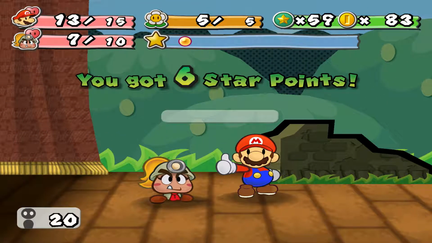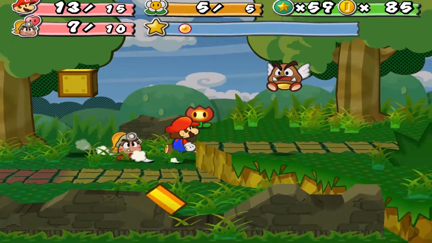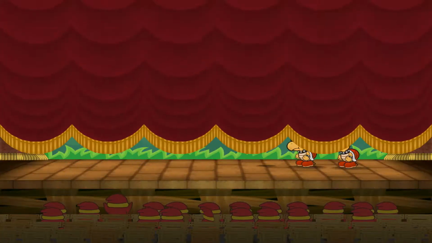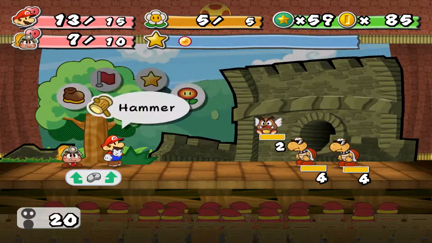And we go up to 59 star points. Perfect. And we got another Fire Flower, and an Inn coupon. Dang, the game is just throwing a bunch of stuff at us. It's really hard to get a first strike on a Paragoomba, is what I've noticed. I don't really want to fight these guys, but I guess I have to.